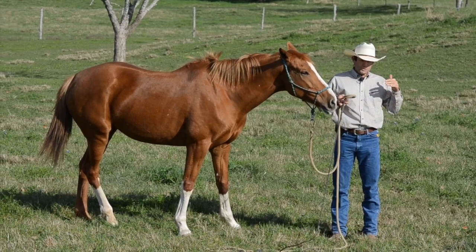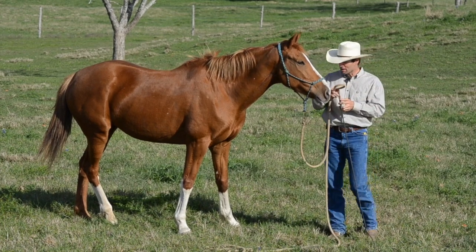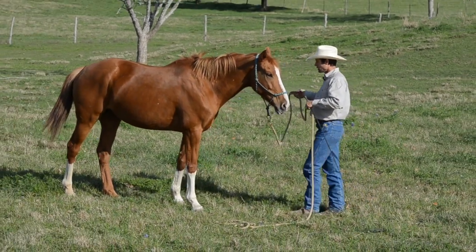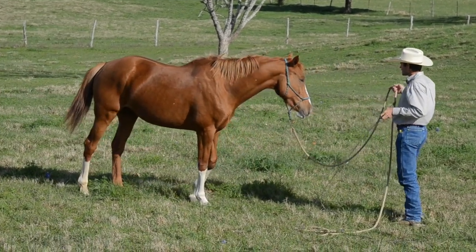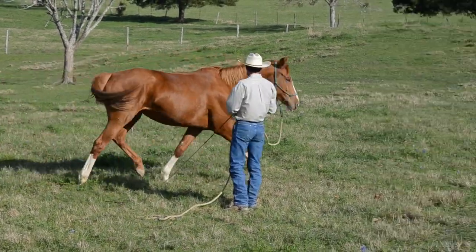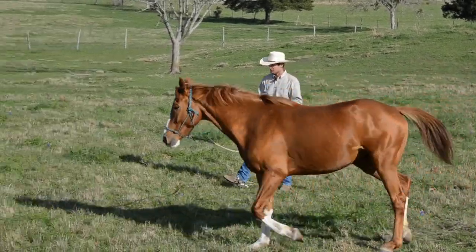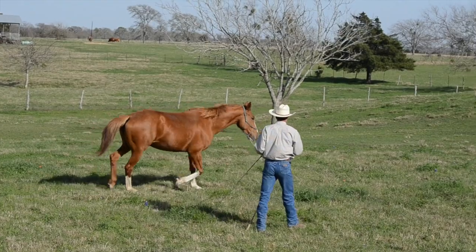So we've done a lot of work in the arena. I've taken her out here a little bit. And so we'll just see where she's at with her lunging around me. So I'm going to send her out, just starting off at a trot here, and just see where we're at.